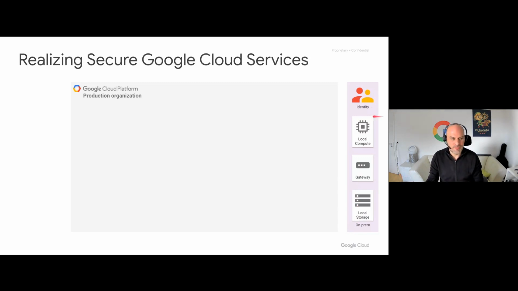We are typically having our on-premise directory service, LDAP system, Active Directory, whatever, where my users are. I have local computing power. I have local storage. I have local applications. So basically, that just represents what I'm already having. Maybe that's not even on-prem. Maybe that's another cloud. It doesn't change the way how to spin it up on our side.